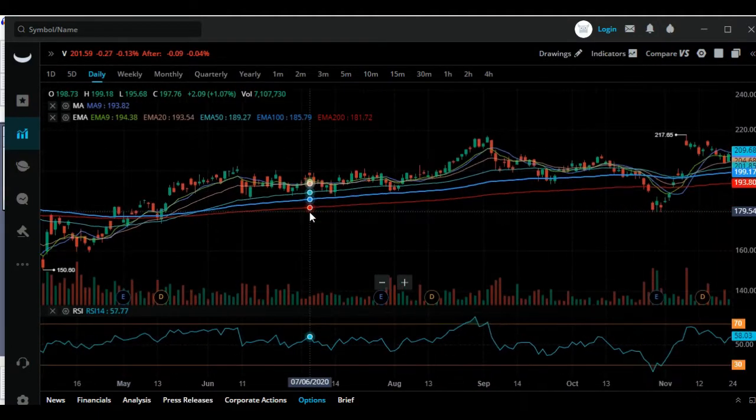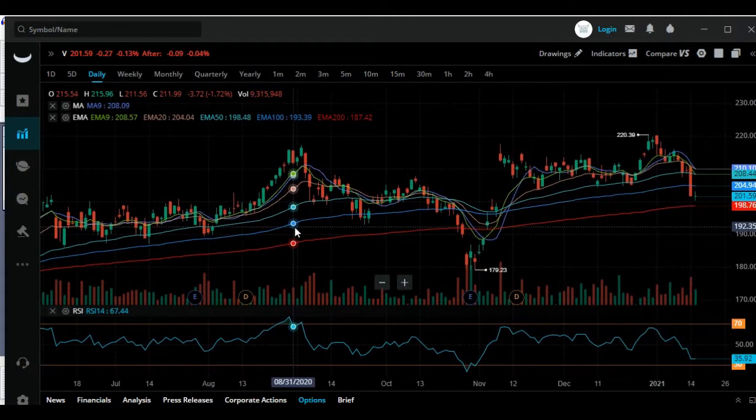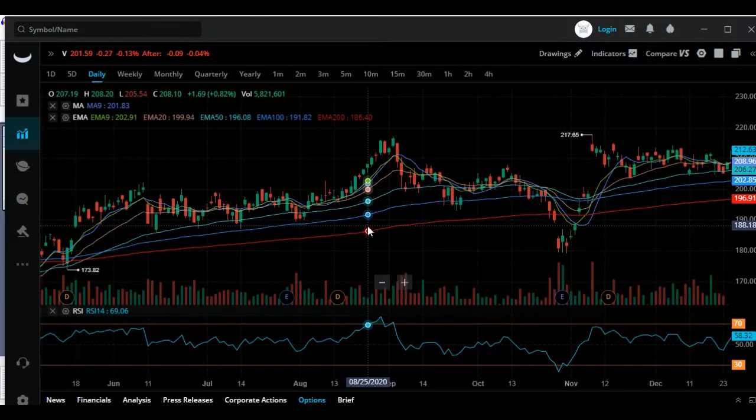So this is something that a swing trader would use more so than a day trader, because a day trader is looking to take advantage of stocks within the same day, not over a 2 or 3 week period, a couple of days. I find that I have more success as a swing trader, meaning that I'm going to buy a stock for one day when I want to take a position, and I want to wait 2 or 3, 4 days, a week, sometimes even 2 or 3 weeks, hell, even a month before I want to take profits.